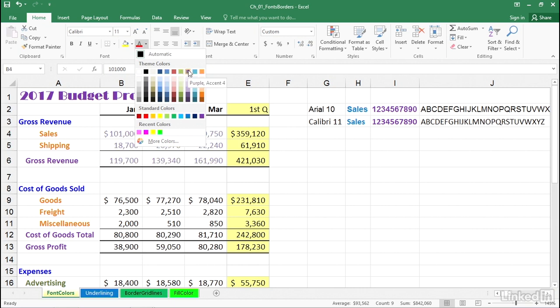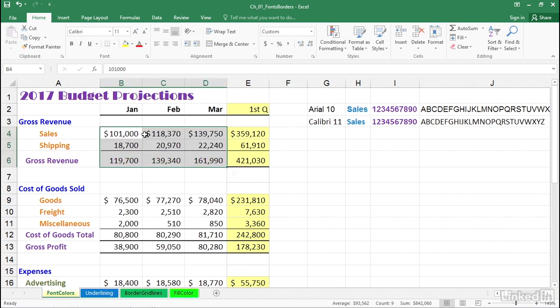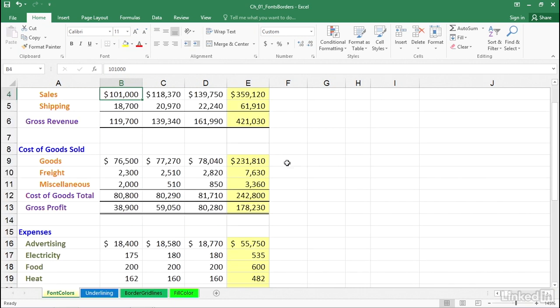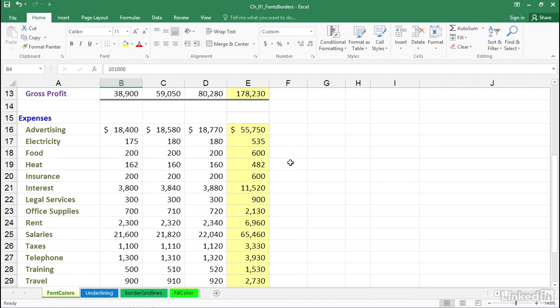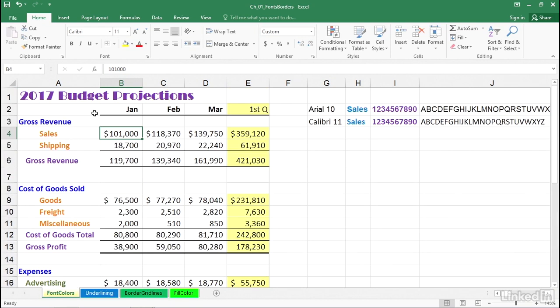And most of the colors here are a bit too light anyway. And I think many people are more inclined maybe to work with the color background rather than changing the font. But you do have some options here. And depending upon the number format that you're using here, some of these will automatically become red if you use negatives. We're not seeing the examples here on the screen right now, but that's certainly possible too. So at different times and for different reasons, you highlight text and or numbers, and you change possibly the color of the font being used, the size of the font.